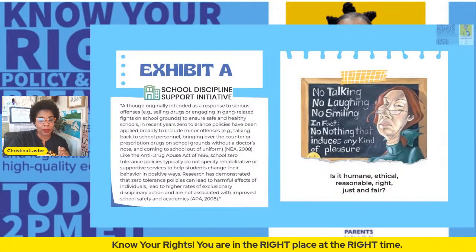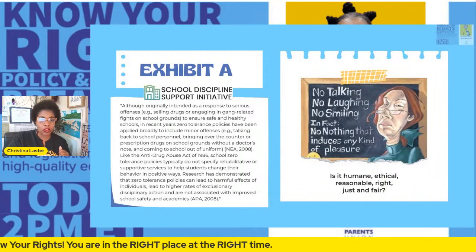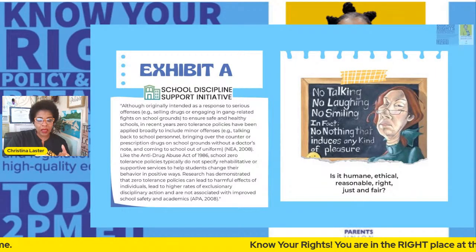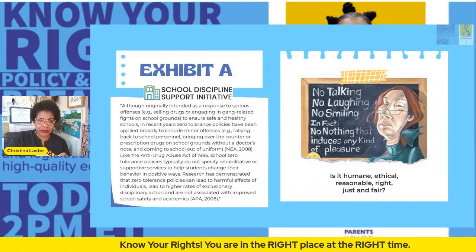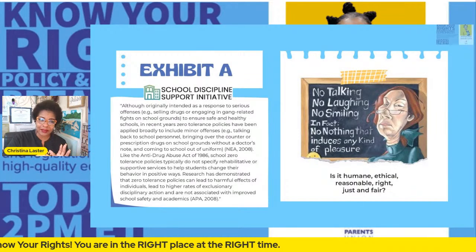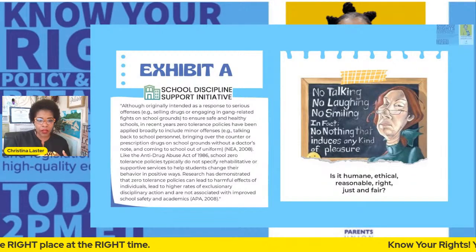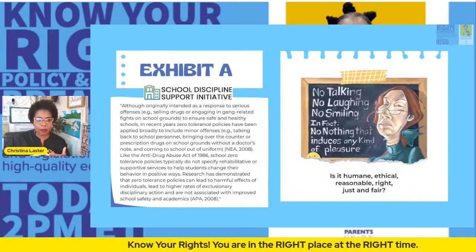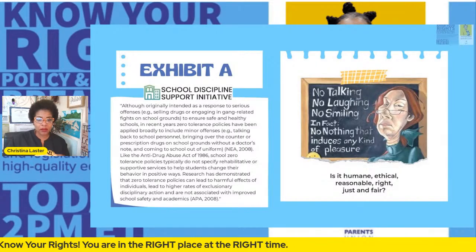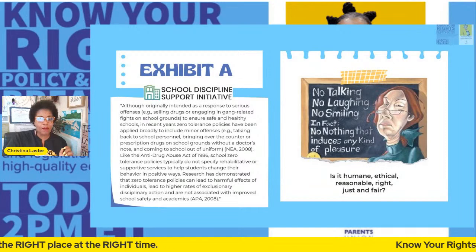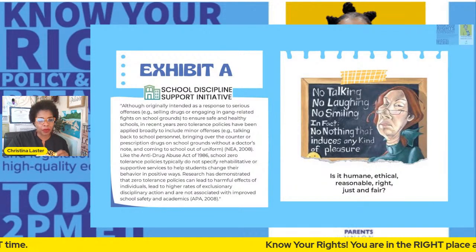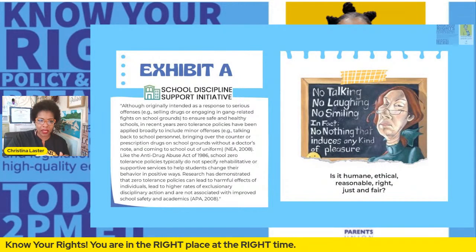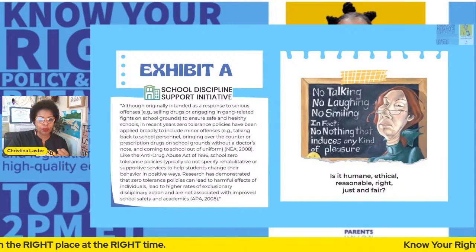school zero tolerance practices typically do not specify rehabilitative or supportive services to help students, right? It almost seems like having that in the same sentence is a challenge for me. I just got to say that. It's rehabilitative and supportive for students, not having them for children. We're talking about children. We're talking about developing youth. So we're going to dig into this. Stay tuned because we're going to go through all of this stuff. And to help students change their behavior. So what is the goal of it then? If it's not to help students change their behavior, we need to look at what the goal of it is, and whether it is something that should still be existing.